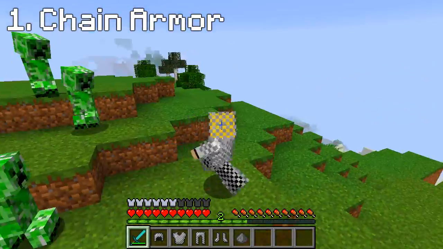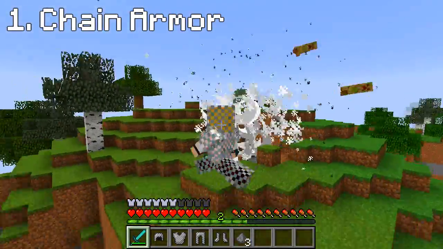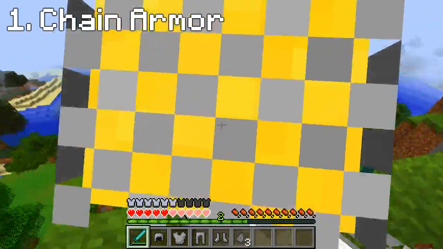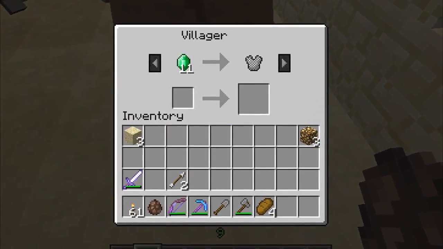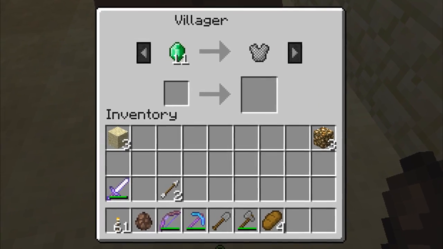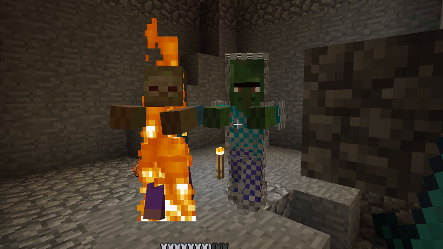Coming in at the number 1 spot, we have Chained Armor. Now the reason why Chained Armor is one of the rarest items in the game is because you cannot craft this item. That's right, you cannot craft Chained Armor. It can only be obtained from villager trading or a rare drop from zombies and skeletons. So yeah, Chained Armor is very, very rare.